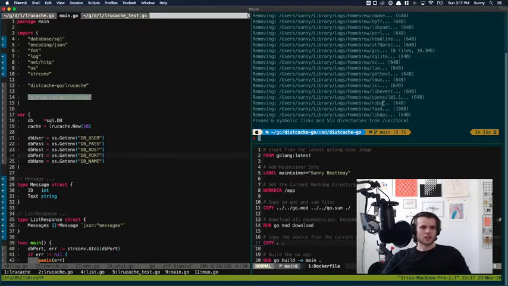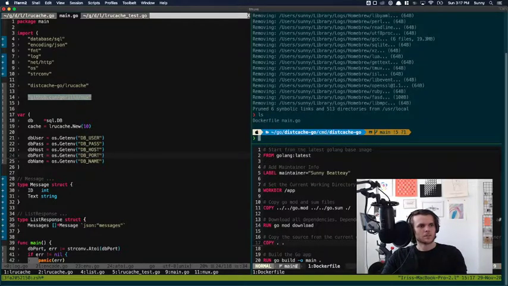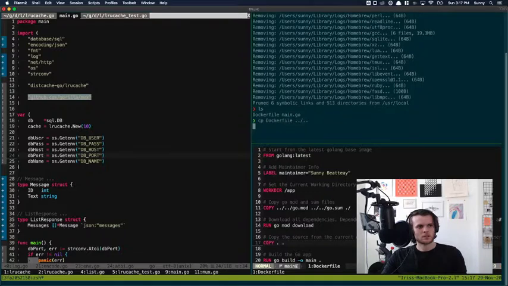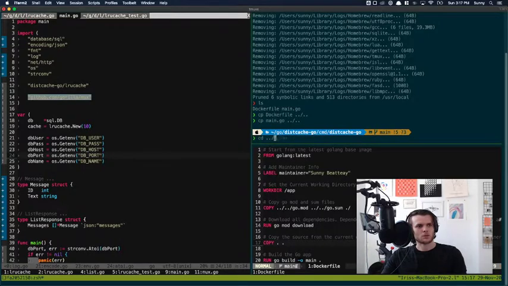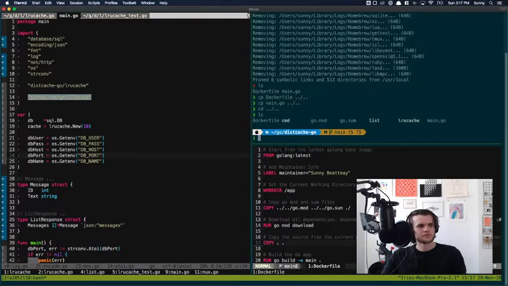This would be easier if I actually had all of this in my main directory. So what we're gonna do is copy the Docker file, same with the main file. Let's go two directories up. Alright, so I have that here.